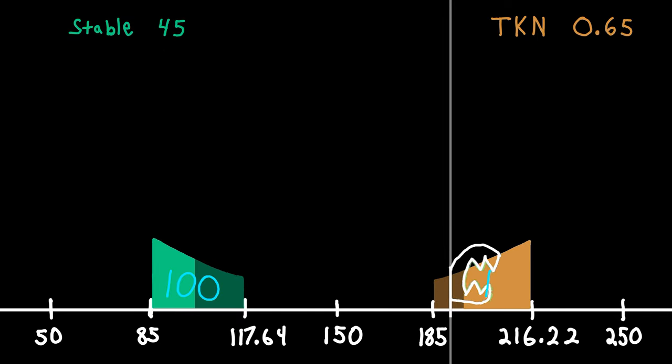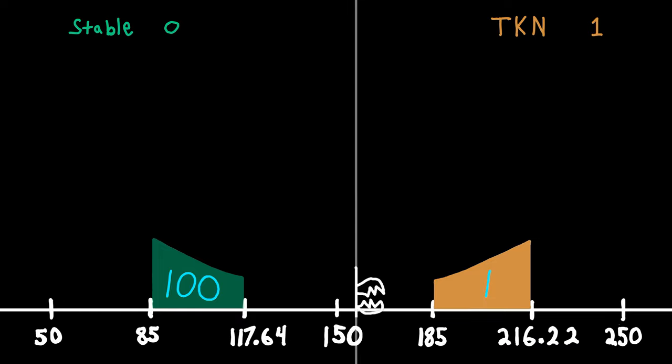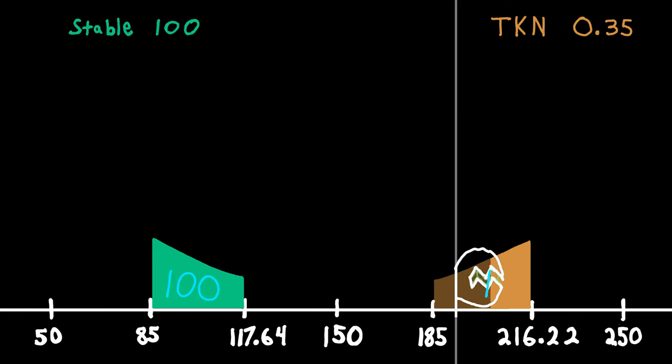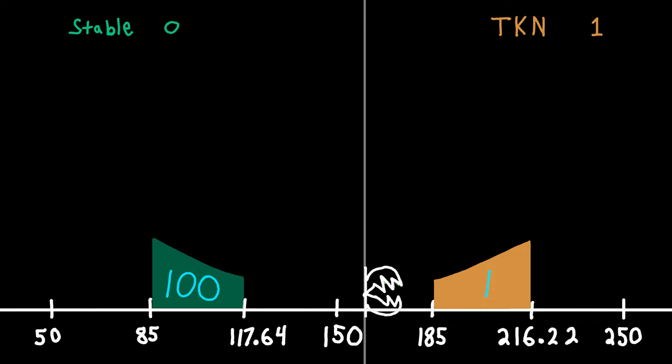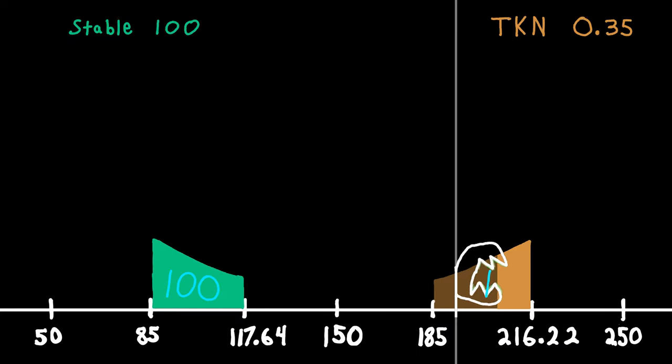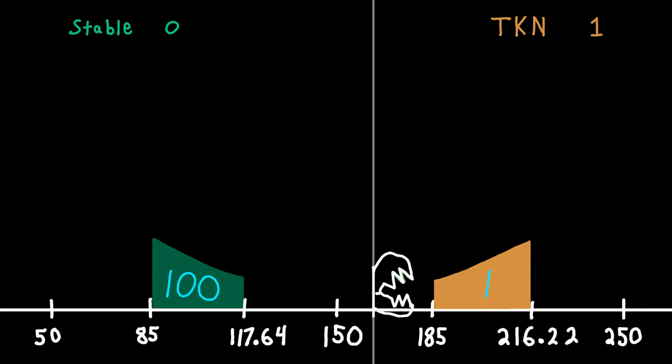That stable will go back into the buy order and the stable liquidity will fill from furthest to closest. Each incremental sell of TKN will go to fill the buy range from furthest to closest until 100 stable is in the buy range.